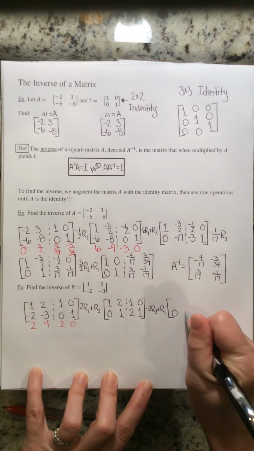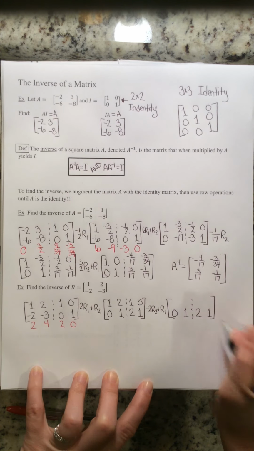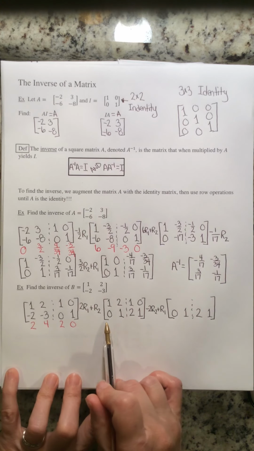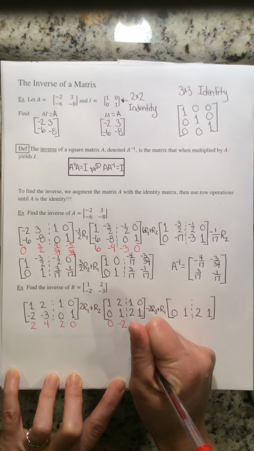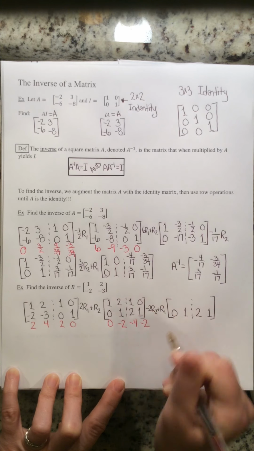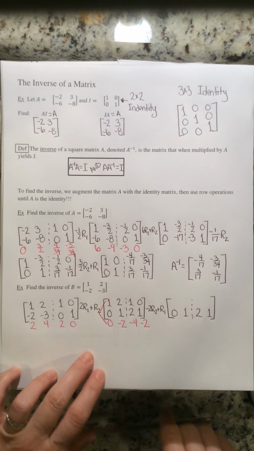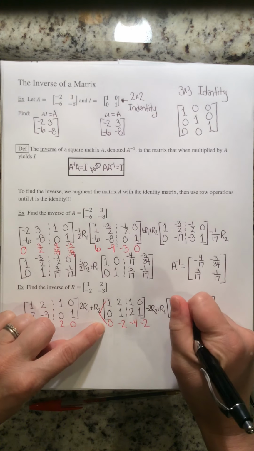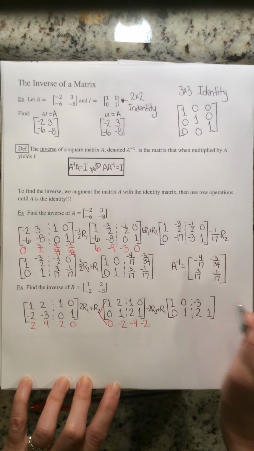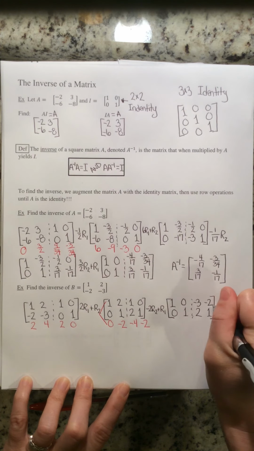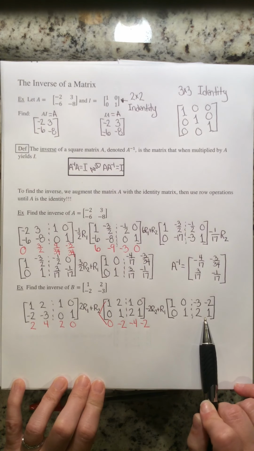This time, it's the bottom row that's not actually changing. So the bottom row looks exactly the same, just like that. Now when I multiply that bottom row by a -2, I would get 0, -2, -4, -2. So those 4 numbers got multiplied by -2, but now we're adding them to row 1. So we're adding 1 plus 0 is 1, 2 plus -2, 0, 1 plus -4, -3, 0 plus -2, -2. And at this point, we now see the identity over here, which means this represents our inverse.